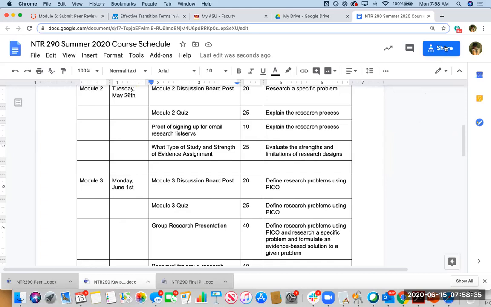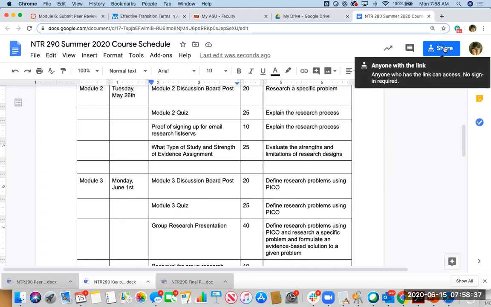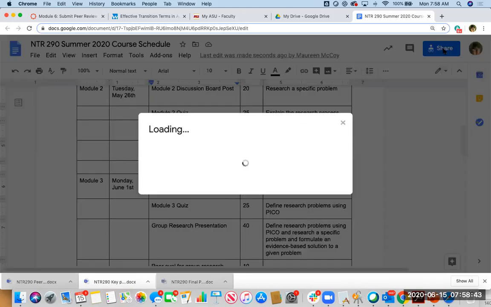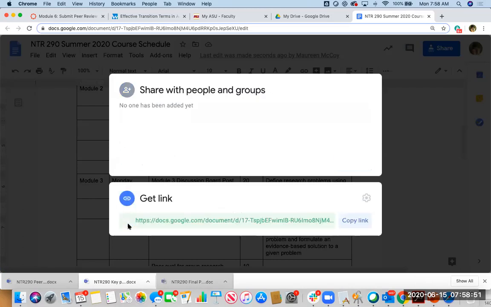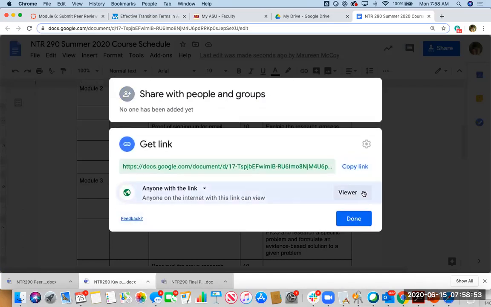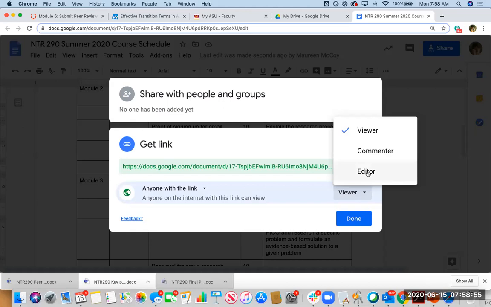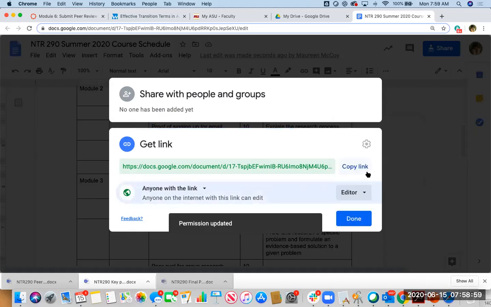Up in the top corner here, you have this share button. Right now, it's set to anyone with the link can access it, but in order for me to see the edits that you've made, you need to change this to anyone with the link can edit. So change this to editor, and then just click done.